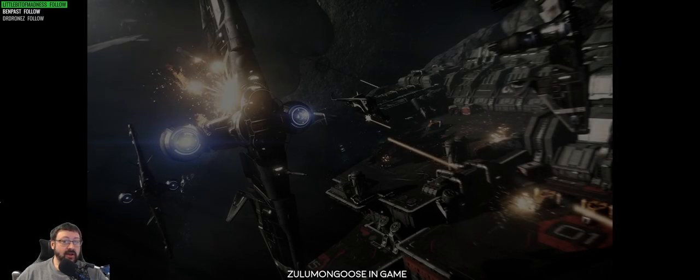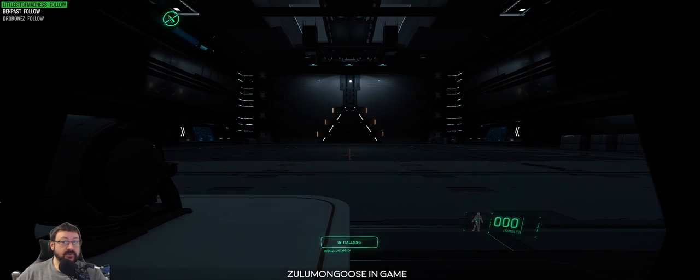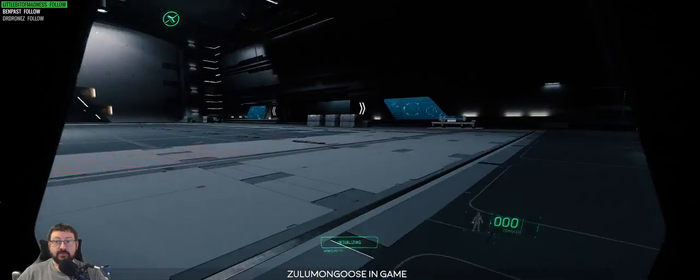Planetary landing is going to be for 3.0, which you're probably looking at the end of Q1 next year, so maybe March, April next year. That is where you'll have the ability to land on planets and have a walk around and things like that. Yep, you can do ship to ship stuff. I'll just show you the hangar at the moment.